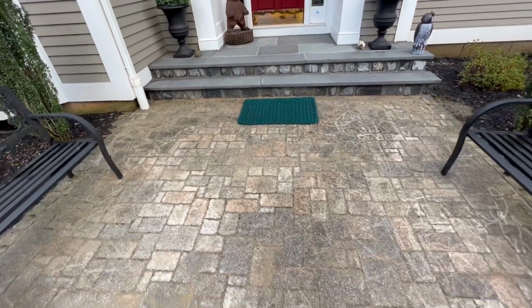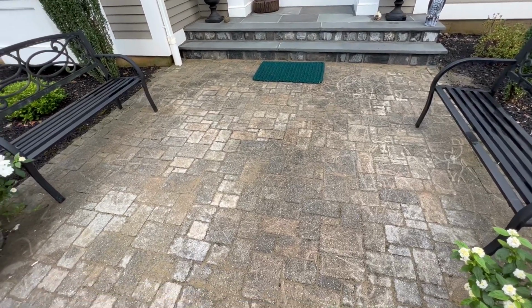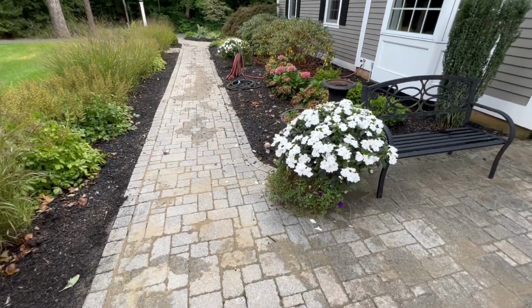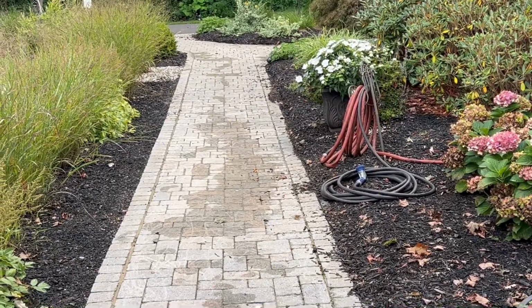Definitely don't recommend taking this whole sidewalk up. The pattern, it's a random pattern, it appears. So it would absolutely not be a wise thing to do, time-wise, for cost. But section repairs are no problem. There's a couple sections down there.